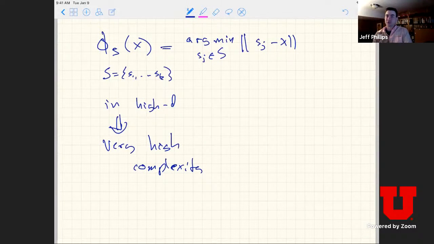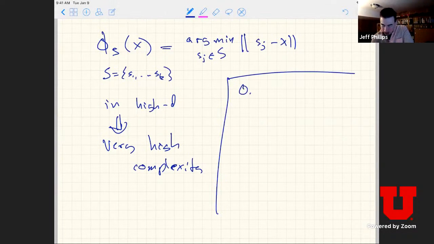Our algorithms will just have to compute this function. And so I'm going to have a simple function here. I'm going to set s equals s1, and set i equals 2. Then I'm going to have a for loop for i equals 2 to k. So I don't need this guy here.